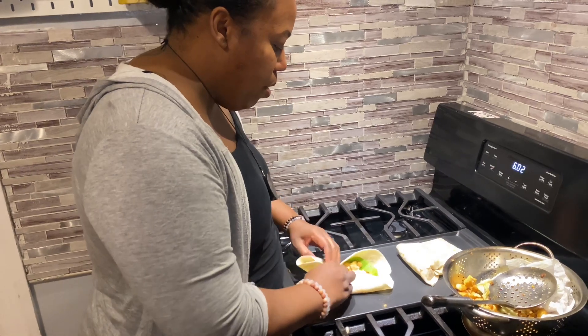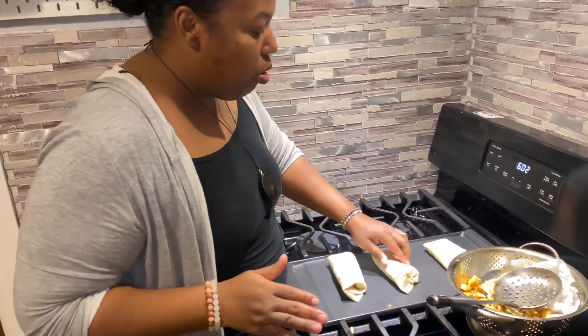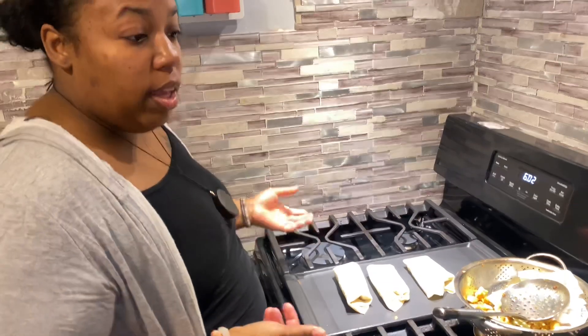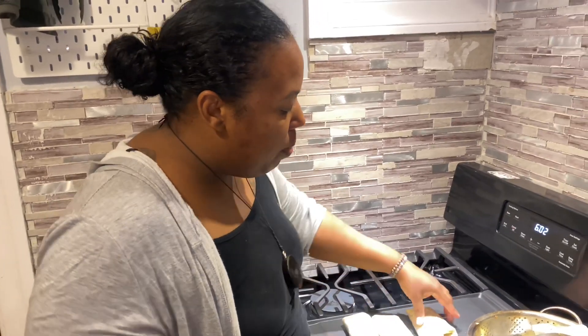So they'll have a wrap with some pickles and then afterwards I already told them they can have a snack. This is a quick Friday night meal — it's just something you can do really quick. You can use any kind of sauce: you can do teriyaki wraps, whatever your kids like. You can even do ketchup, but if you do ketchup you might not want to do the lettuce — they might not like it. It depends.